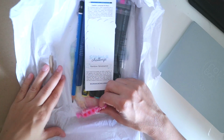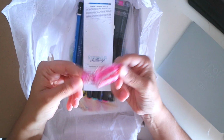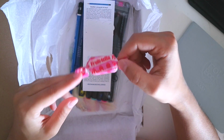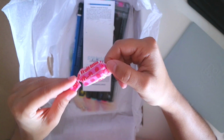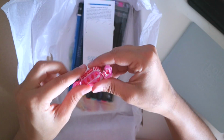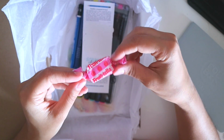Alright guys, as you can see, of course, in the Scroll Box we always have a little snack or candy. So this Fruitella, I know these candies very well, since my childhood. And this is strawberry, I think. Yeah, this is so good, guys. It's like a normal strawberry milk flavor, and I love it.